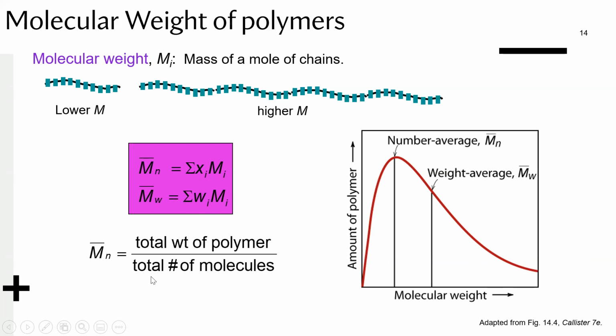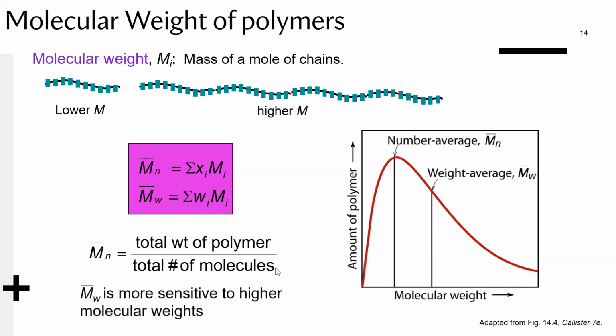Another way to do that, which is a lot easier, is if you had the overall weight of your polymer sample and you also knew how many molecules you had, then you can easily just divide those and that will give you the average molecular weight. So that is again a number average, but it depends on what data you've been given, whether you can use this formula or the other one. So we will have more examples on how to calculate this in class, in the quiz, and also we'll solve a lot of these problems in class.